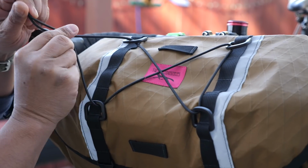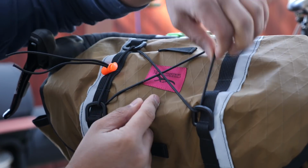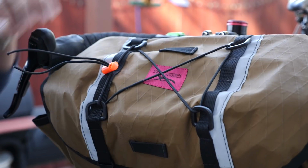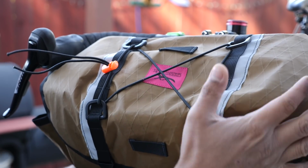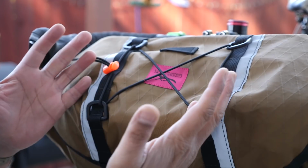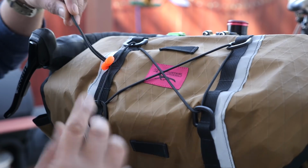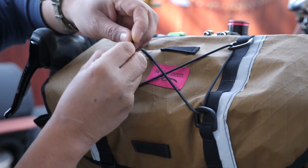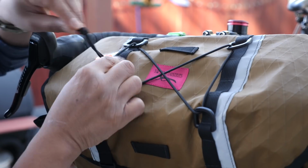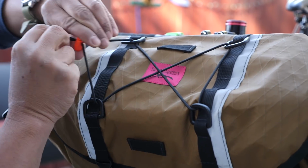What this gives you is some adjustability in the tension. Of course, as you pull this in tighter, this is a more secure fit. One thing to note, the bag is relatively full right now, so it's not deforming the top here. But when the bag is empty, you don't want this too tight, otherwise it'll shrivel up like a prune. Last thing you want to do is put in a simple overhead knot here so the cord lock doesn't accidentally pop off. But that's it, super simple, super useful.